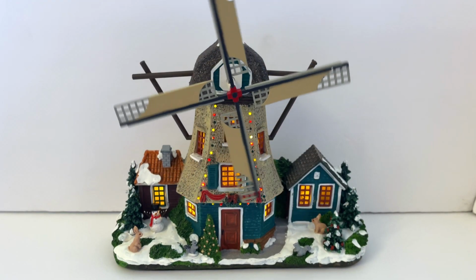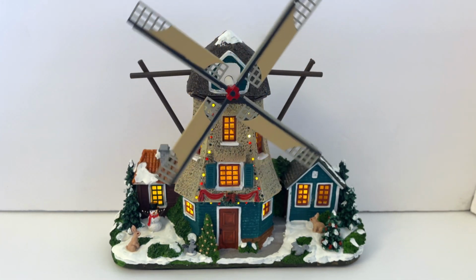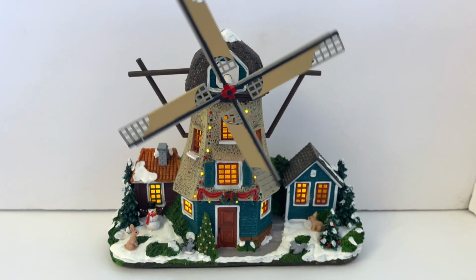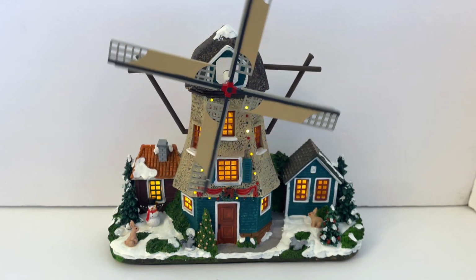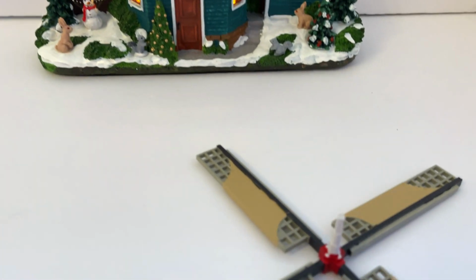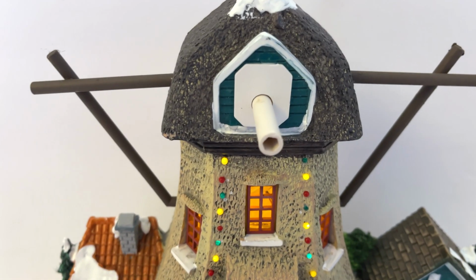All right, so as we get into this here, I had a little something happen to me that I want to share with you. This is a common issue for a few different houses out there, and I'm sure you've experienced this. When you have something that attaches, like the windmill into those little slots in the back, or the ghosts that spin in the back of some houses, every once in a while, they will fall off. Now, why does that happen? I mean, there's a multitude of reasons. It could be anything from just where it's sitting has a slight lean, or it's just glued in a little crooked.